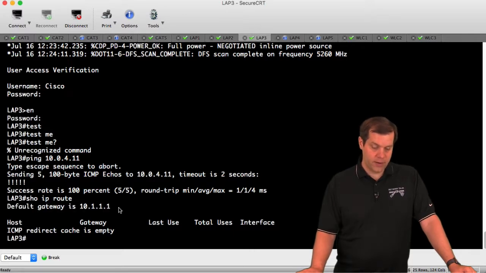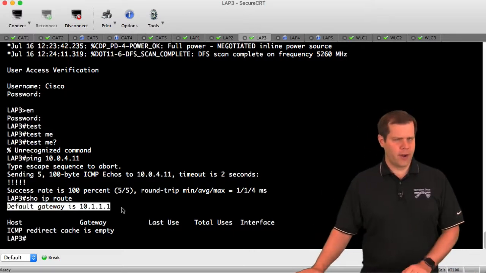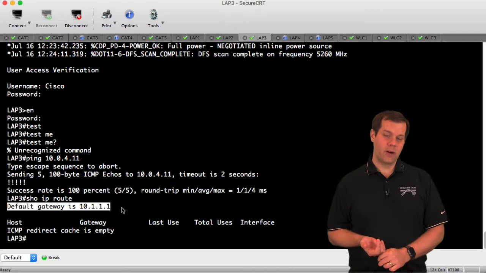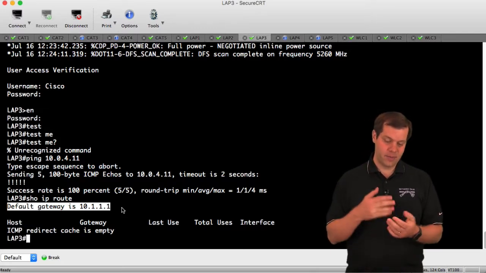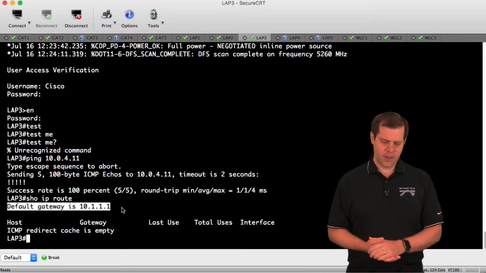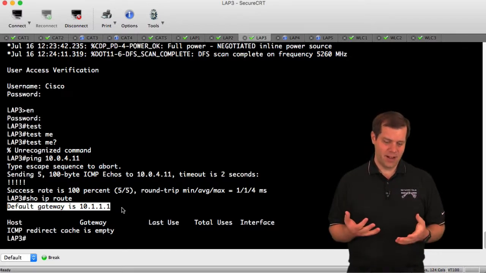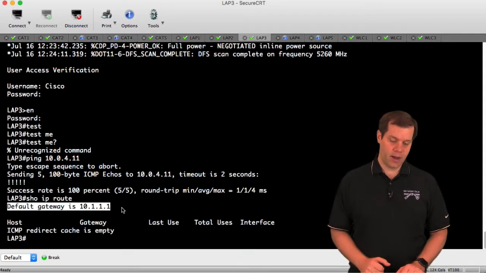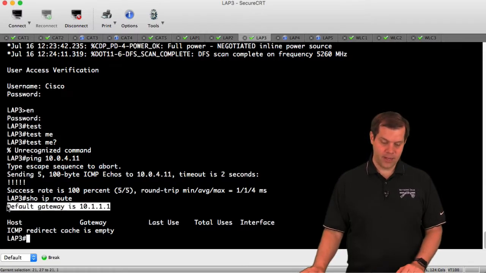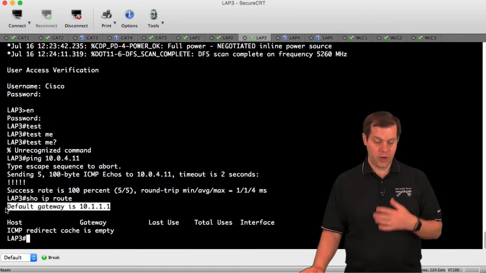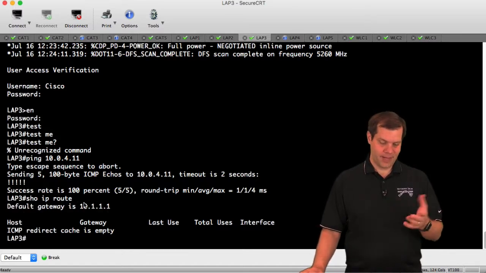Now if pings work and your default gateway is good, boy, we're really starting to scratch our heads here. I would be looking for potentially ACLs on either the wired network or maybe a CPU ACL on the controller that's specifically blocking CAPWAP 5246 traffic. But the thing is, since our management interface is usually our AP manager interface, if it's an ACL, that would break the discovery and we wouldn't even get to the join. Whereas, I don't know why, I've seen where sometimes the discovery works, but the join doesn't work when we don't have a default gateway. So that one's just a sneaky one.